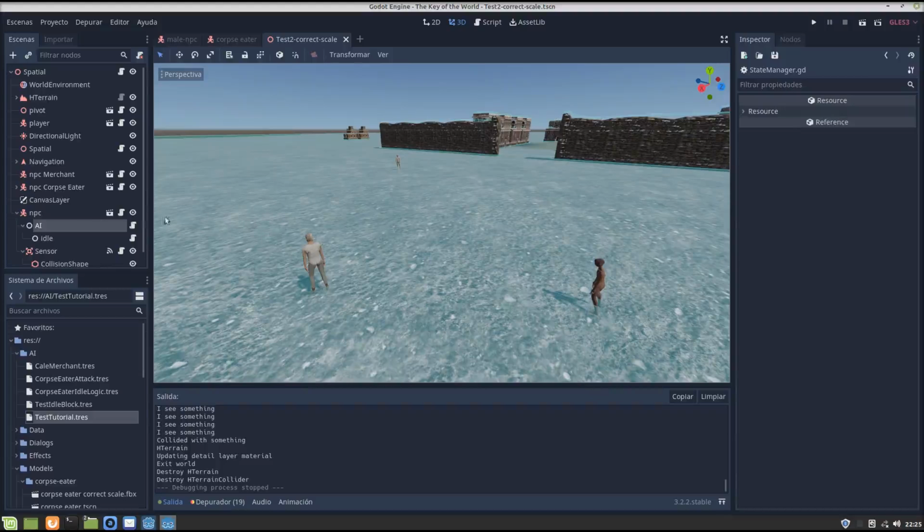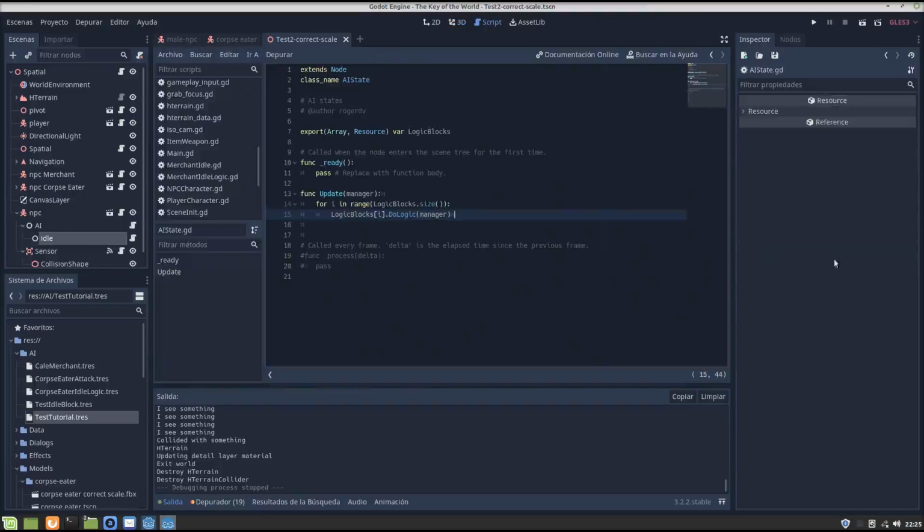Setting this variable changes the current state. The actual state is this. It is a very simple script, and its only work is to execute the logic blocks of the state.